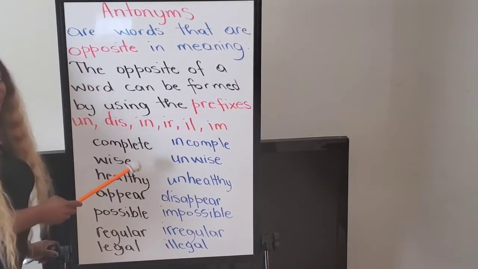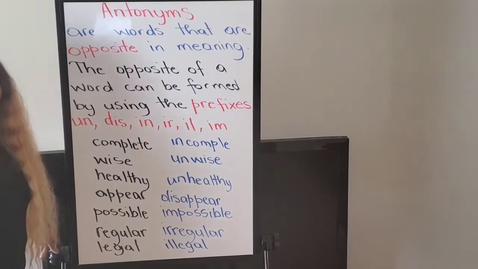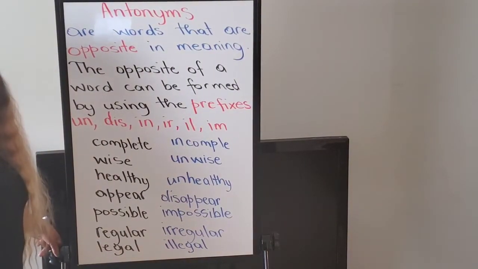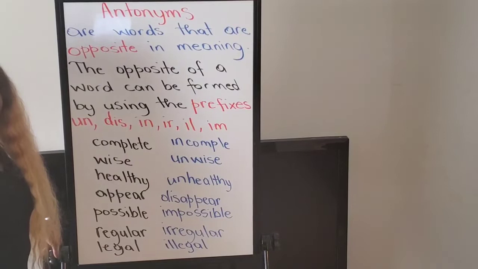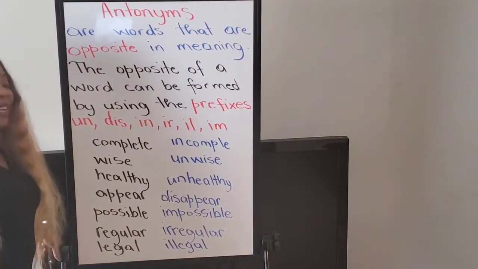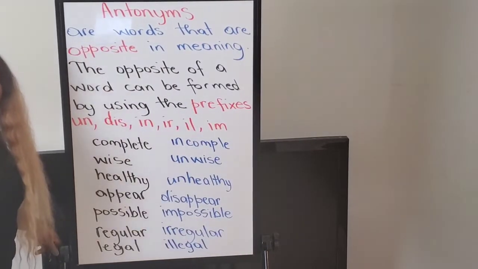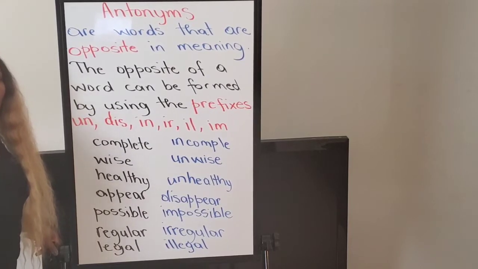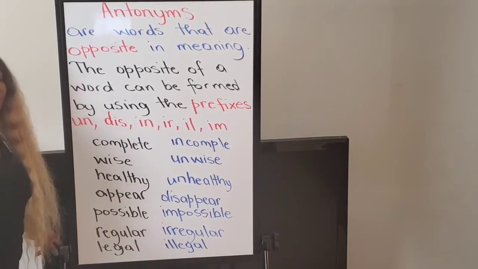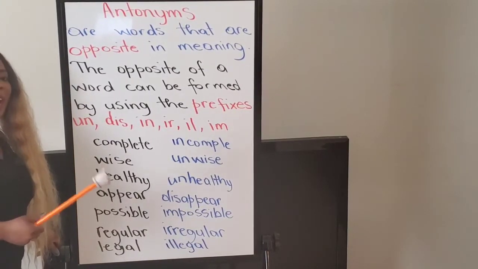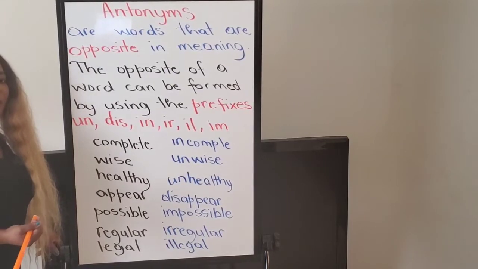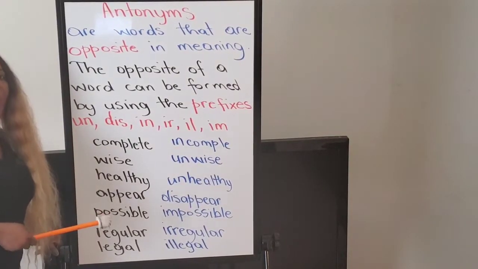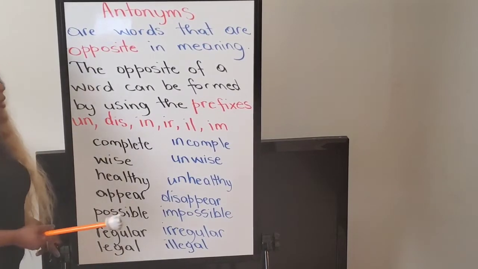So for complete, if we say that the work is complete, or it could be incomplete. So if it's not complete, it's incomplete. Remember, we're looking at antonyms, so we're looking at opposites. And this is where many people have problems because sometimes they'll confuse synonyms for antonyms and antonyms for synonyms, okay? But synonyms, think about S and S, similar in meaning. Now, antonyms are opposites, okay? Good.